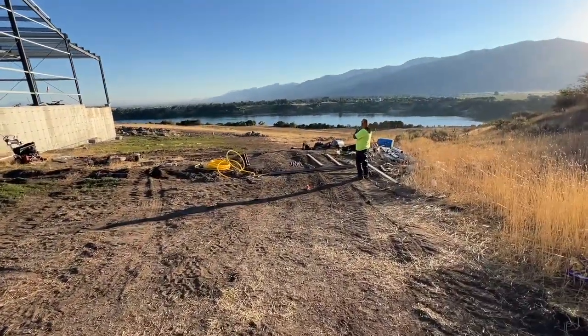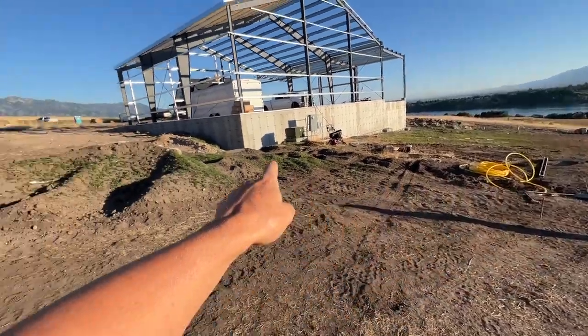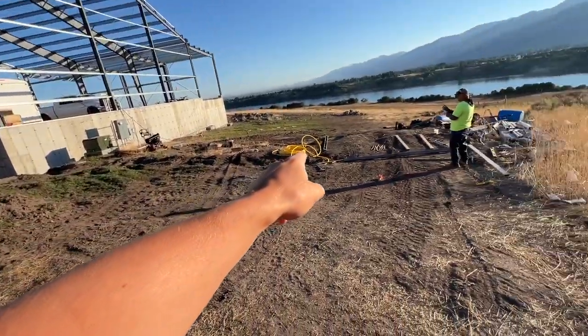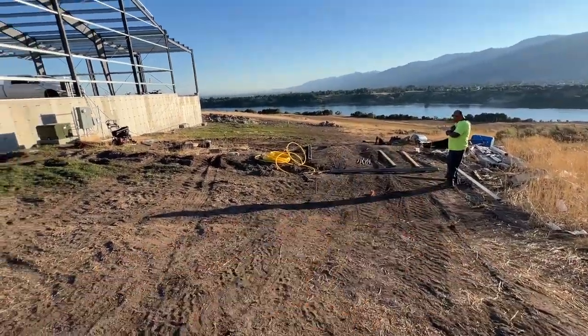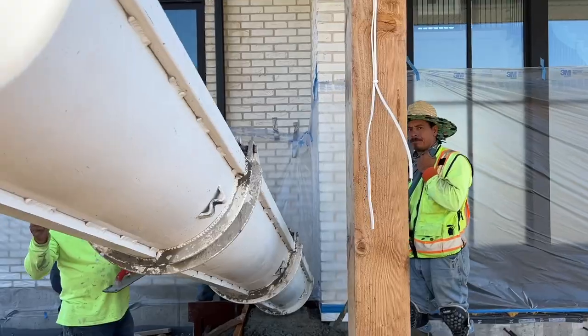But next is fuel. You need some kind of a fuel to run your home. You can run it on just electrical, but that's pretty expensive. Out here we use natural gas or propane. We are on propane because natural gas is not provided where we live. So we use propane, and you saw me run that propane line all the way down and out, and now it's gonna run to a flat pad right here that'll hold our propane tanks. And those tanks will be coming next week. So we've been waiting on that as well.